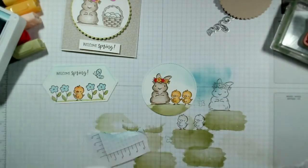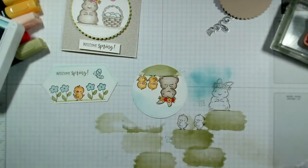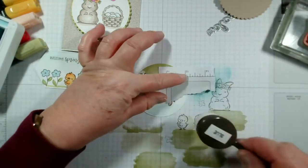I'm just going to put a little bit more on that left hand side. So just covering that little bit up.